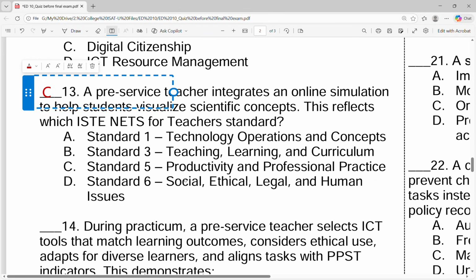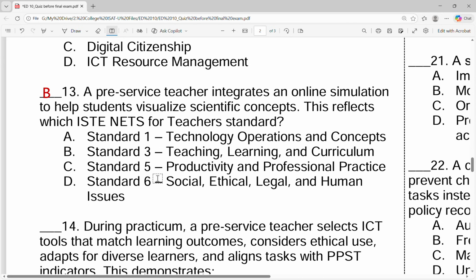Standard, I don't know. Letter B. I mean, sorry. Standard 3, or the teaching, learning, and curriculum. Remember, guys, using ICT tools to enhance understanding of concepts aligns with improving learning through technology. So that's letter B, standard 3.